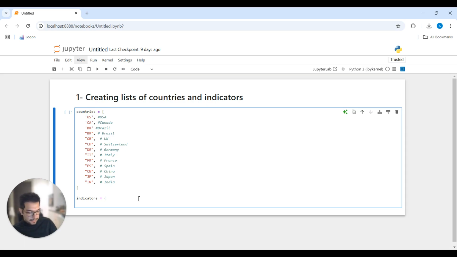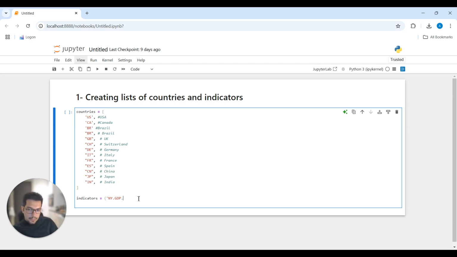The advantage of this dictionary is that we can use it to map the indicators applicable in World Bank API to the human readable description. So we can have our code clear and understandable for other people.